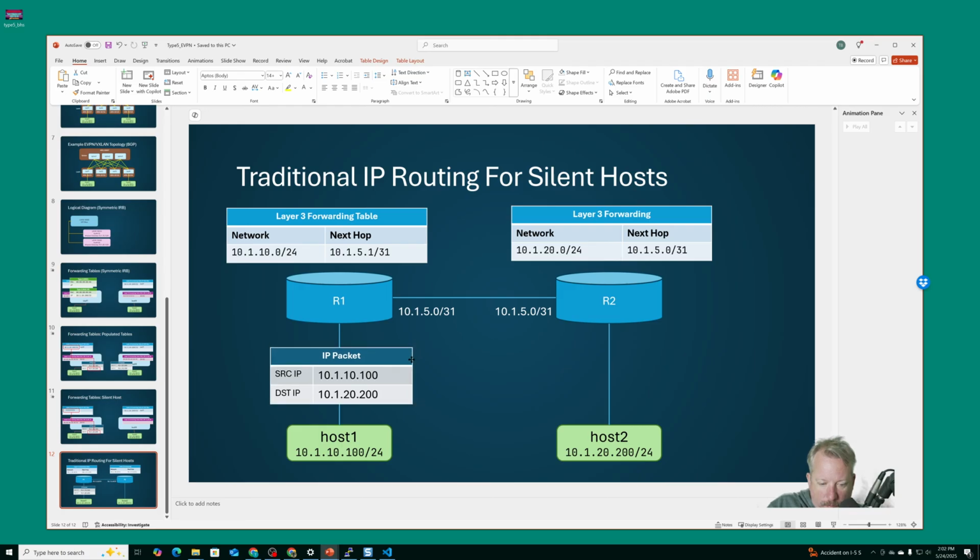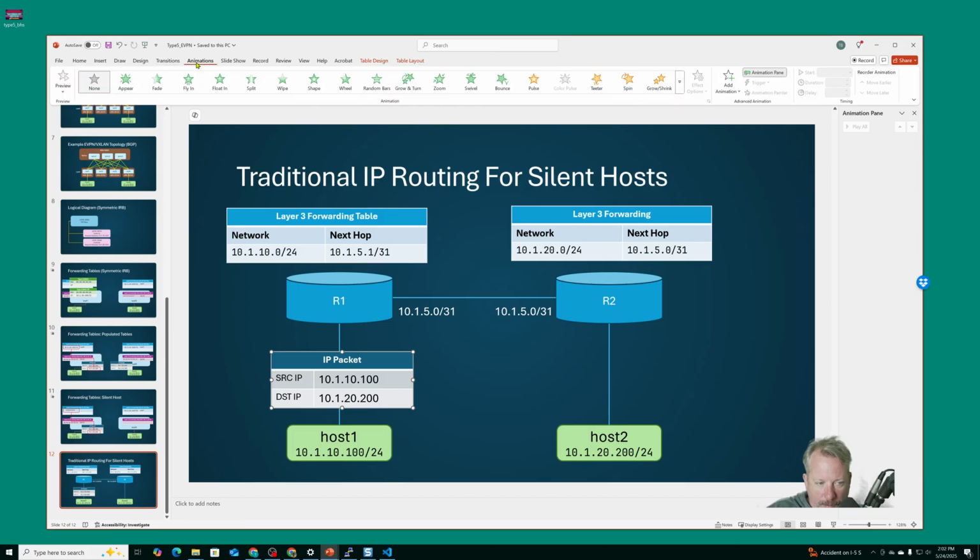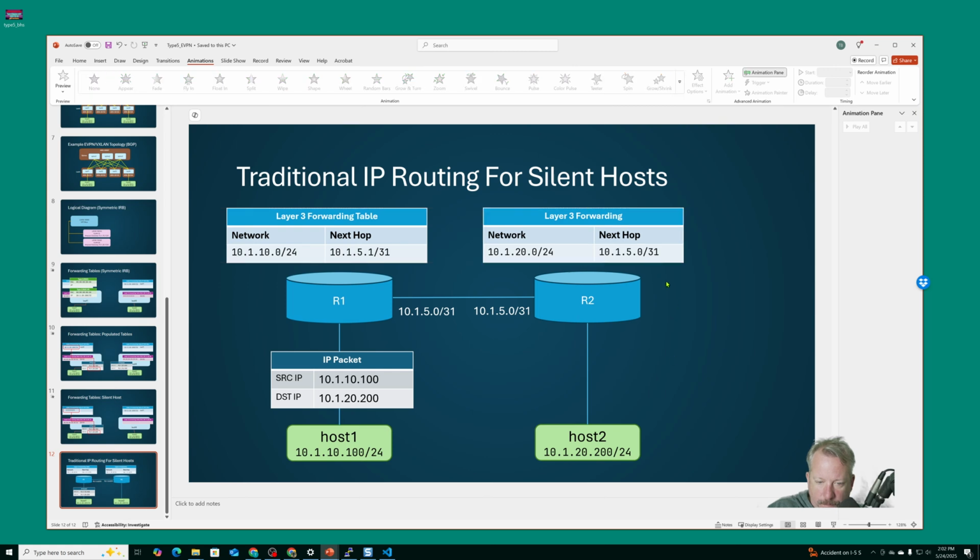Okay, so the packet would go, if we're going to do animations. The other way to do it is just do steps, and we can do a step table. So let's move this over here, and we'll do a step table. That table will be over here.